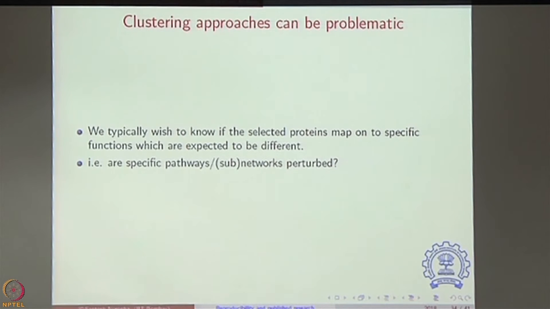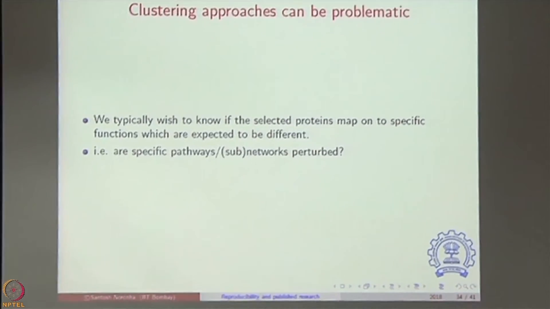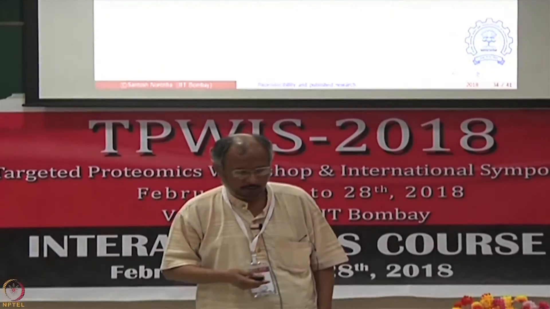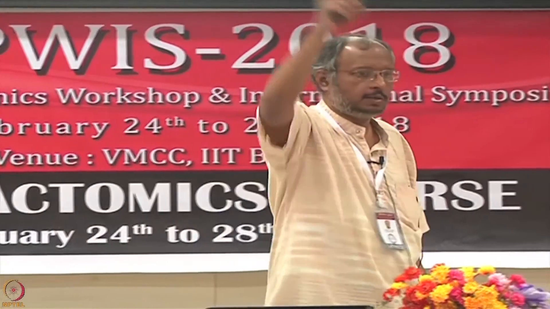Trying to find patterns in multivariate data sets can be problematic. Go back to this omics question where you have carried out an experiment — control versus test case — and you are looking for fold change. Normally you would ask to what extent has something been up-regulated or down-regulated. If something is up-regulated beyond 2-fold on a log scale, that is considered significant. But why is 2-fold an important cutoff and not some other lower cutoff? I can give you a simple kinetic argument for why a value of 2 is arbitrary. Think of two branched pathways: A going to B going to C, and A going to P going to Q.